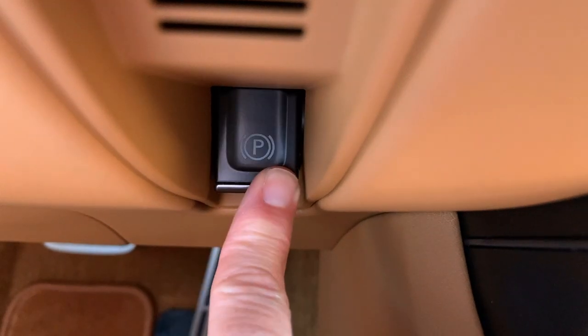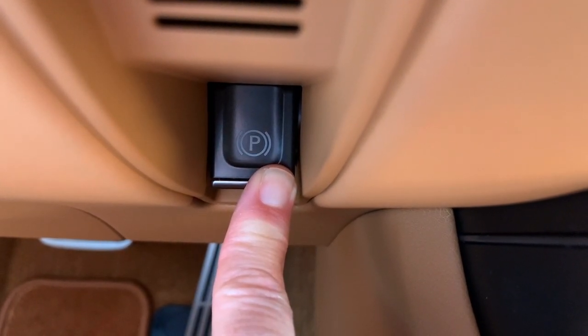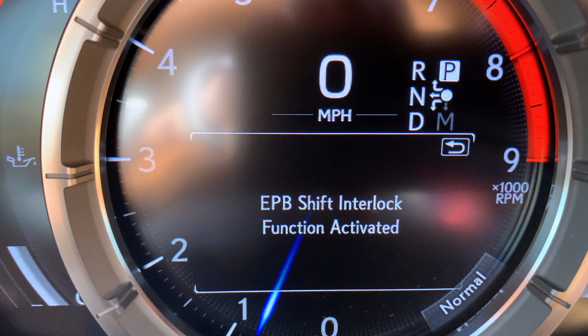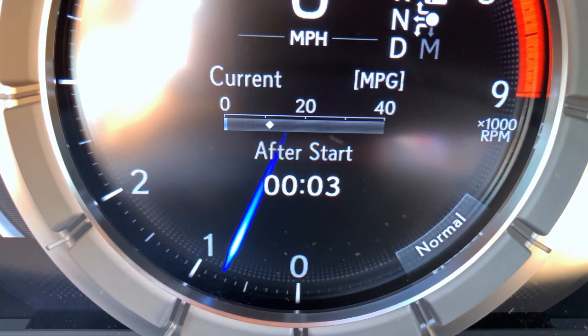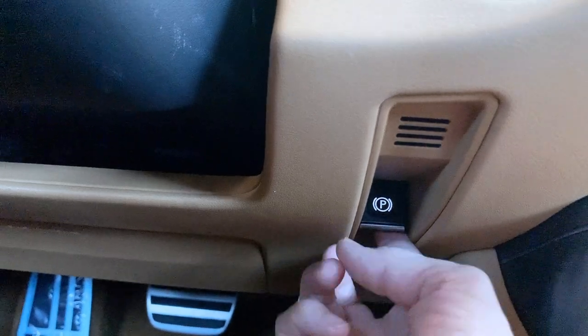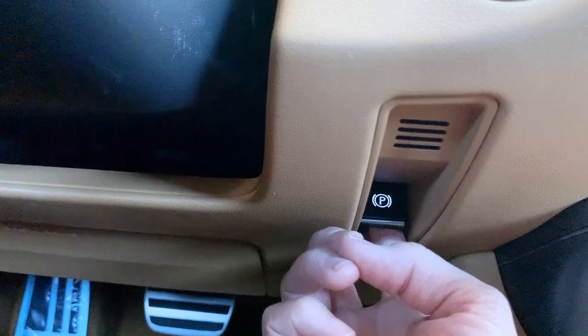If your emergency parking brake is not already in the automatic mode, go ahead and activate it. Push down and hold until you see a message telling you the electronic parking brake has been activated. To deactivate the automatic feature of your electronic parking brake, pull up and hold until you see the deactivation message.